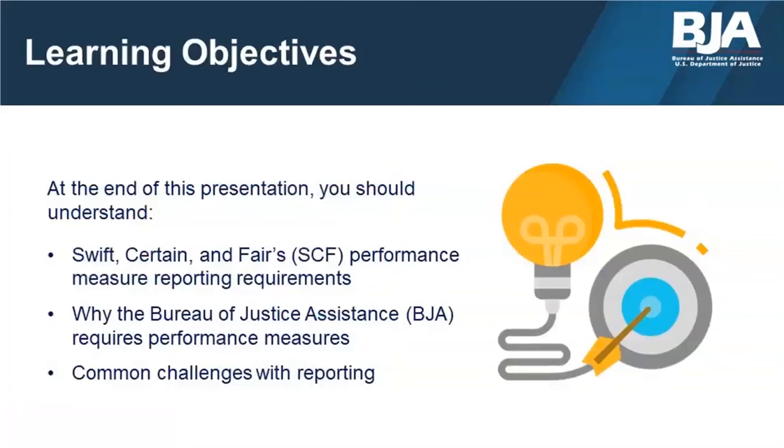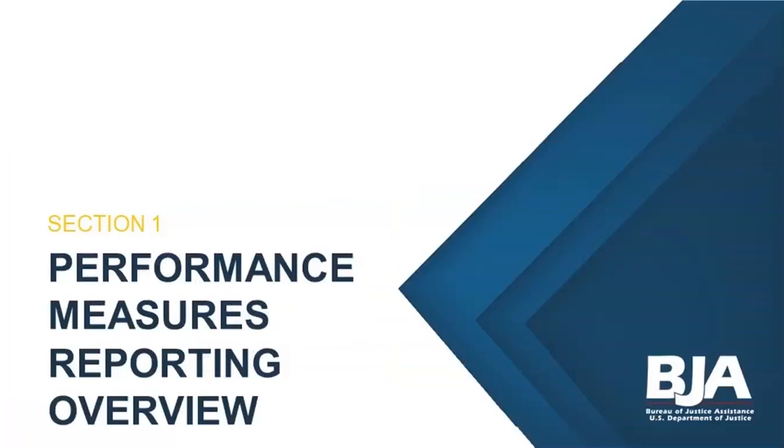At the end of this training, you should walk away with a better understanding of why BJA requires you to report performance measures and how we use this information. During the training, you'll get an in-depth review of SCF's specific reporting and some issues we see in the reporting. This section of the training will provide an overview of performance measures and the reporting process.